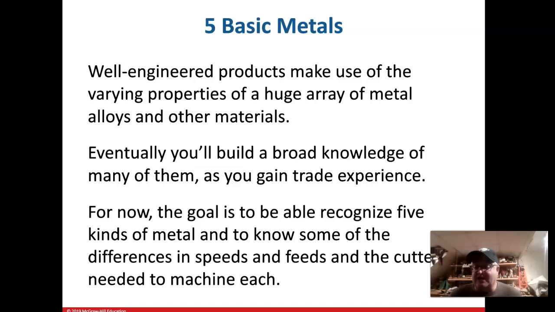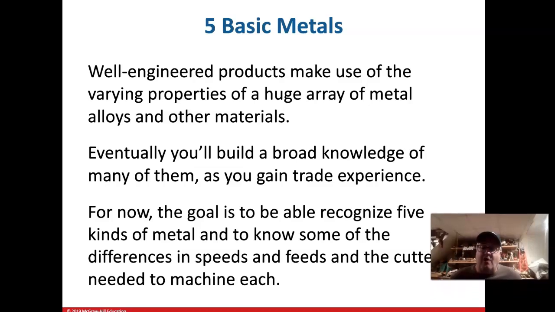Now, this particular textbook is predominant on the metals side, but be aware as a machinist that besides machining metals, there are times where you'll be machining plastics and other different types and grades of material as well.